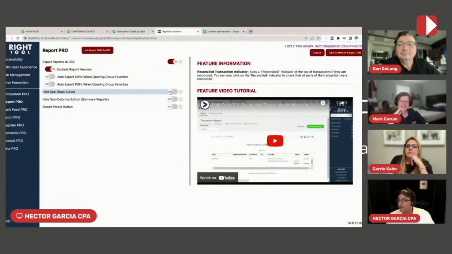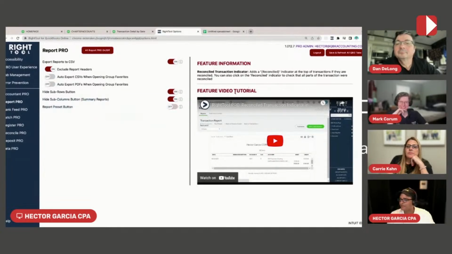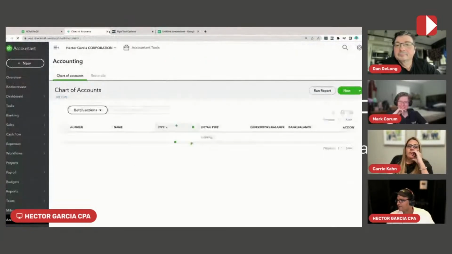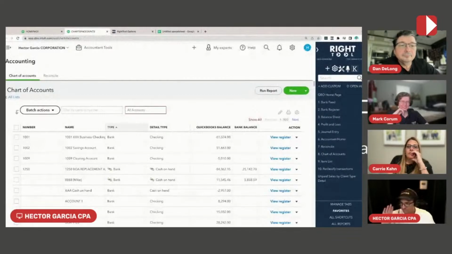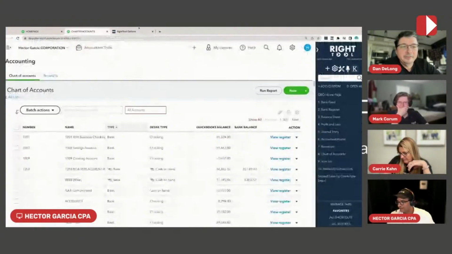Now I'm going to show you the next three reports, very popular. We have collapsing rows and columns, and then we have the report preset. Actually, let me just start with rows and columns first, and then we go to report preset. And you guys have to tell me how much time we have left, because I know that we have a hard stop. So keep me honest on the time frame. 10 minutes. Oh God. Okay.